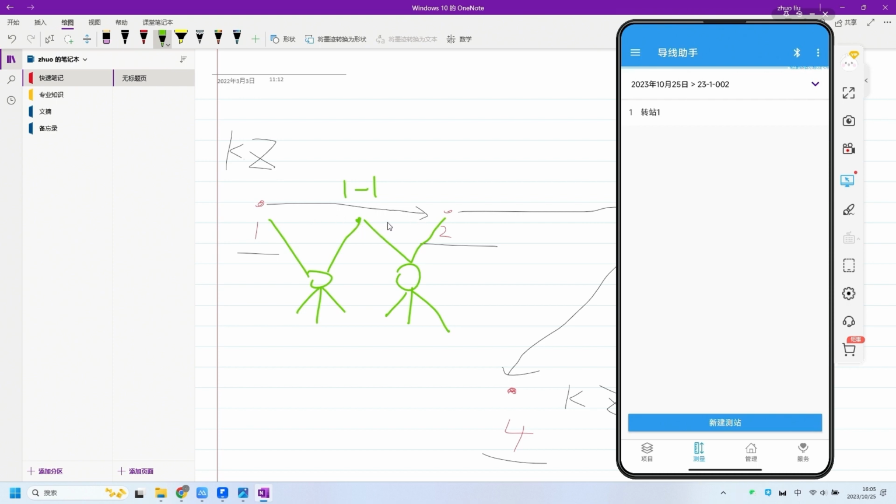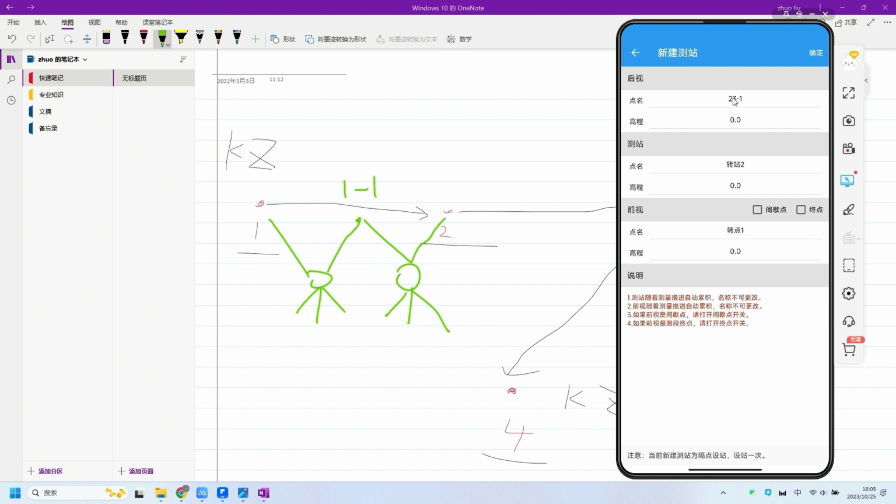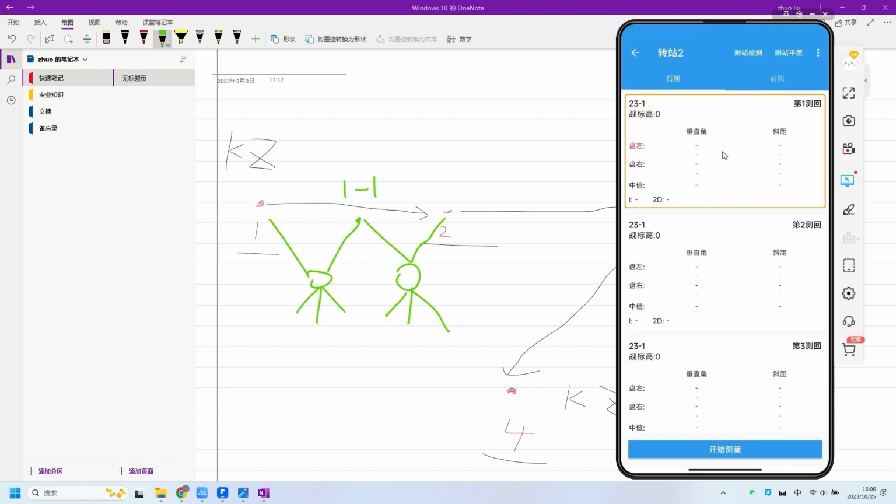In this way, our route will be complete once all observations are done. In this measurement interface, we currently define 4 measurement cycles, and for forward and backward viewing, they are all 4 measurement cycles. Everyone should observe the vertical angle and oblique distance of the 4 cycles according to their own precise requirements. In this way, the final result of the height difference can be obtained. As for how to observe, let's take a closer look at the later content.